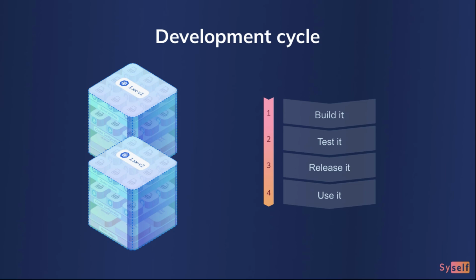The development cycle, like how does it look like? So I just want to summarize it again. I've talked about most of these steps. So the first step is that you build one of these stacks. So if you have built it, you can test it. If you have tested everything, like all the components together, the whole stack, then you can release it. And you actually release the whole stack, like you release the node images configuration together with the applications that go into your cluster. The advantage there is that you can be sure that everything works together.